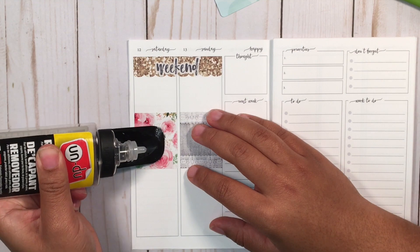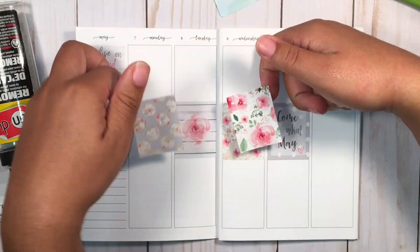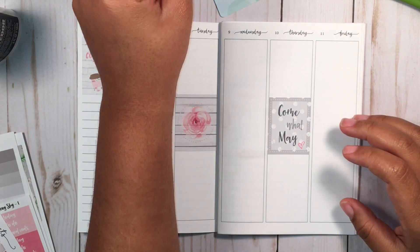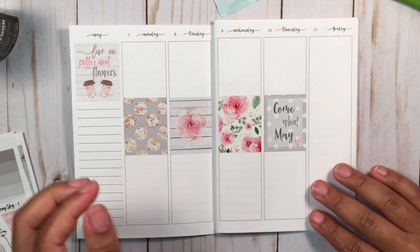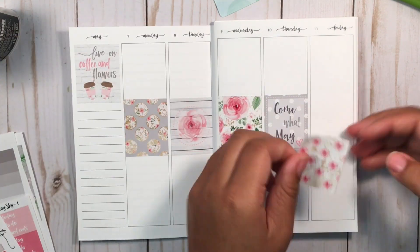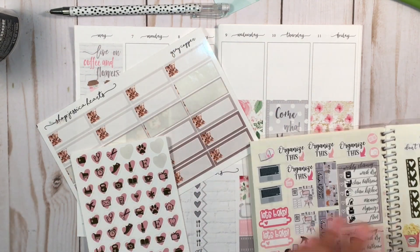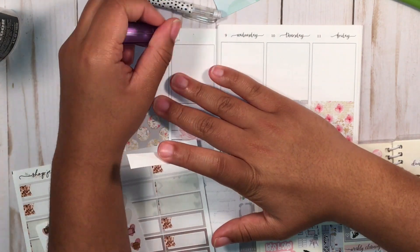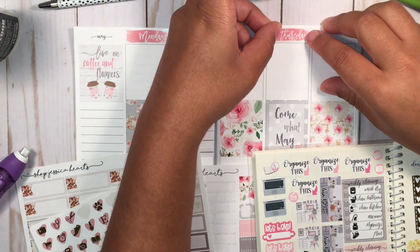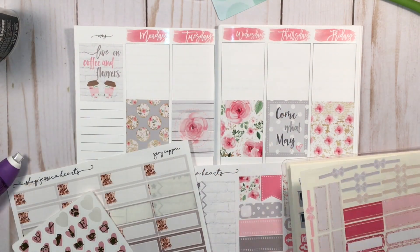As you can see, I'm going in a merry-go-round on these full boxes. Some of them I wasn't a fan of, but they were what I had to work with. They're pretty, but I was trying to get them to sequence in a way that made sense to me, so it just took me a while. I finally settled on something and we can actually move into the rest of the setup for this week.